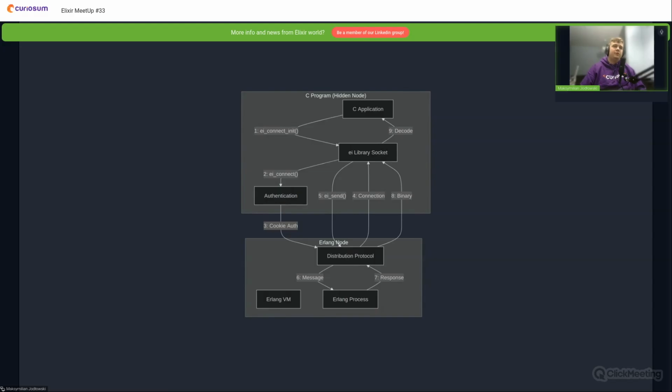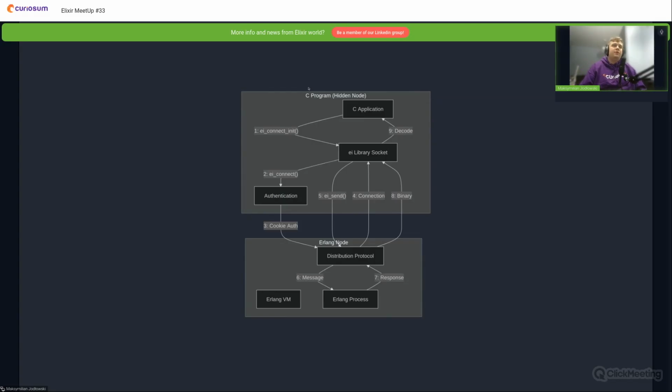It's really complex because how this works is basically your external program has to pretend it's an Erlang node. So you basically have to implement a part of Erlang in your language, which is terrible if there's no library for it. That's the first issue.